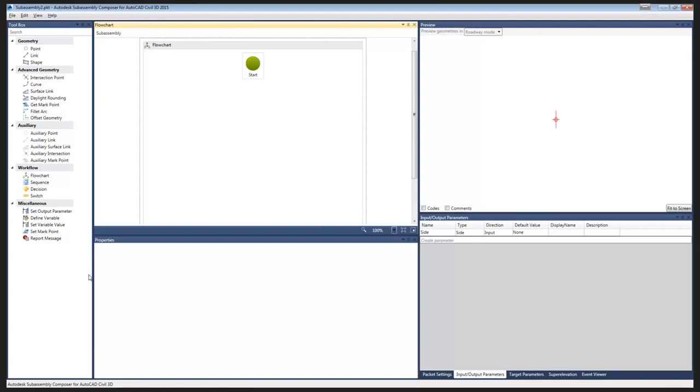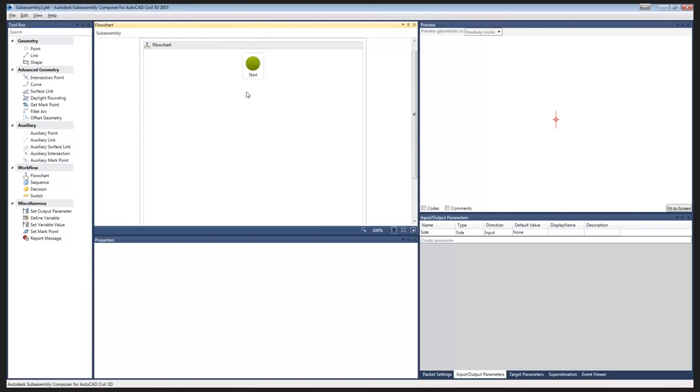Then some of the more complex, advanced are the output parameters, define variables, set mark point, and then there's a report message. Those come in really handy, and you'll see that in my advanced subassembly on how I predefine values for the curb. I want to know that the gutter width is always going to be 12 inches, 18, 24, 30, 36 inches in width. I don't want the user to have to pick a value, because I don't want someone to come in and pick a gutter width of 27 inches or 23 inches. There's standards for curb. Most of the curbs poured with a boot, so I want this thing to be based off of the boot. So setting output parameters, defining the variables, setting variable values will help me do that. And those come in handy with the enumerations, and we'll see that with my advanced.